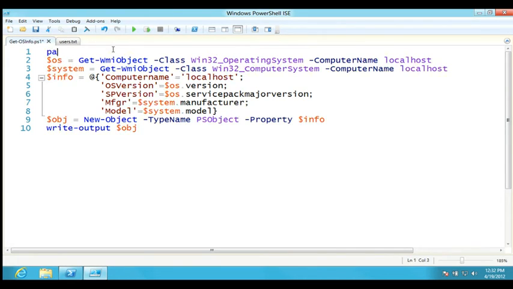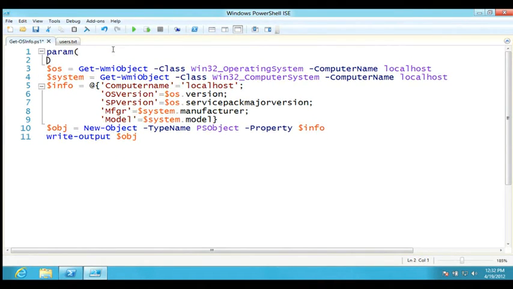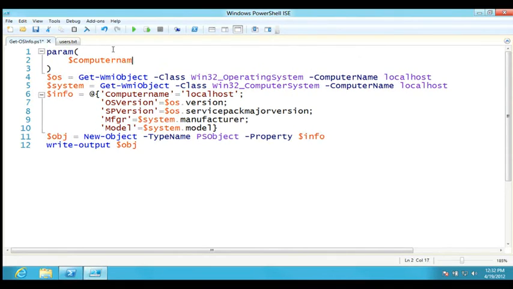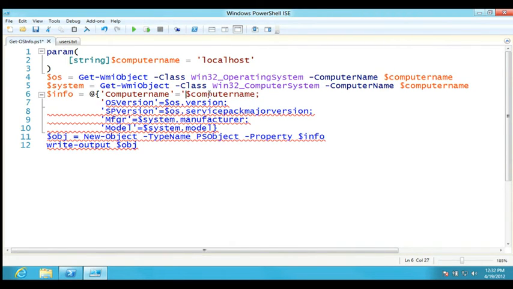No problem. Let's just build a little parameter for them. We'll default it to localhost. We'll make sure PowerShell knows it's a string. But now all I have to do is a little copy-paste action. Isn't that cool? I've got an unclosed quotation mark. That's why it's all freaking out with the red underlinies. But it tells me what's wrong, and as soon as I fix it, bing, it all goes away. We'll save that.